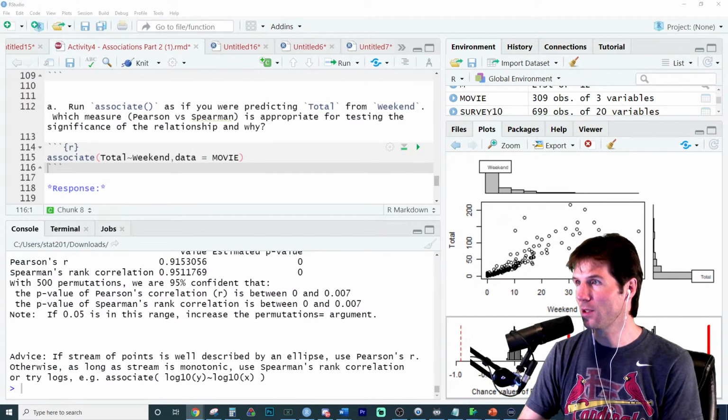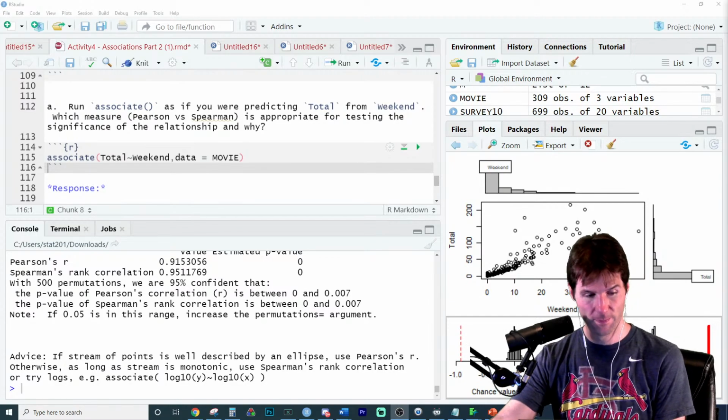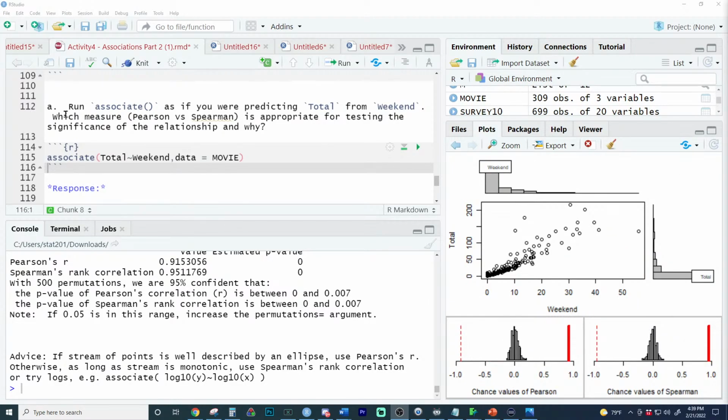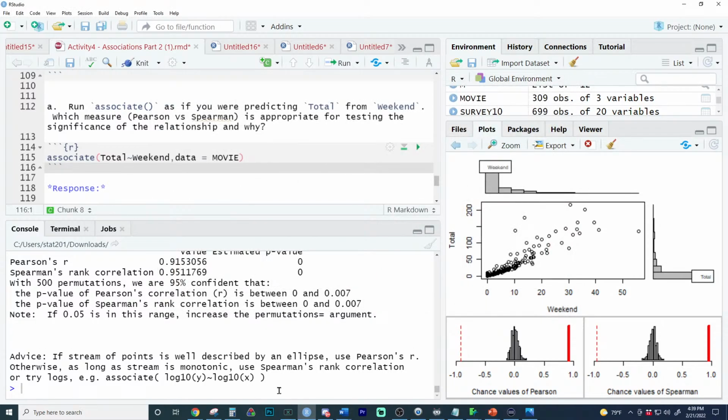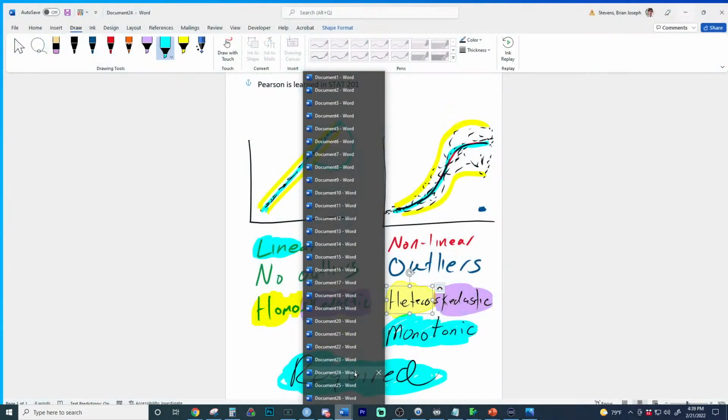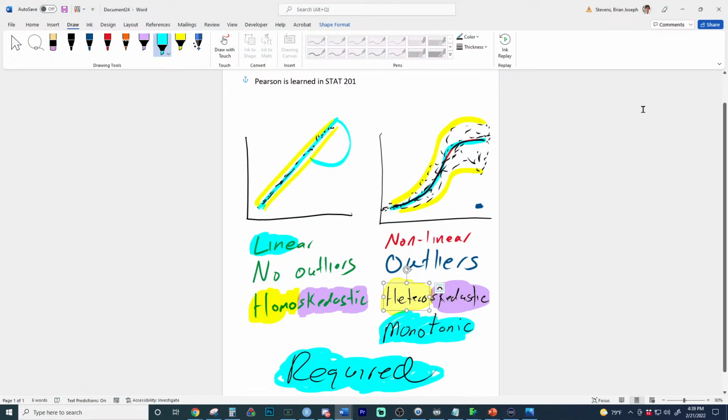So Kayla, what's the first thing you notice about this plot behind my head? So which measure is appropriate? And we should immediately see some issues. We did a really great review, if you hadn't seen it earlier, on when to use which one. And this one has some very symptomatic things of certain things we should use. So we should see some stuff right here, which indicates to us which relationship to use.